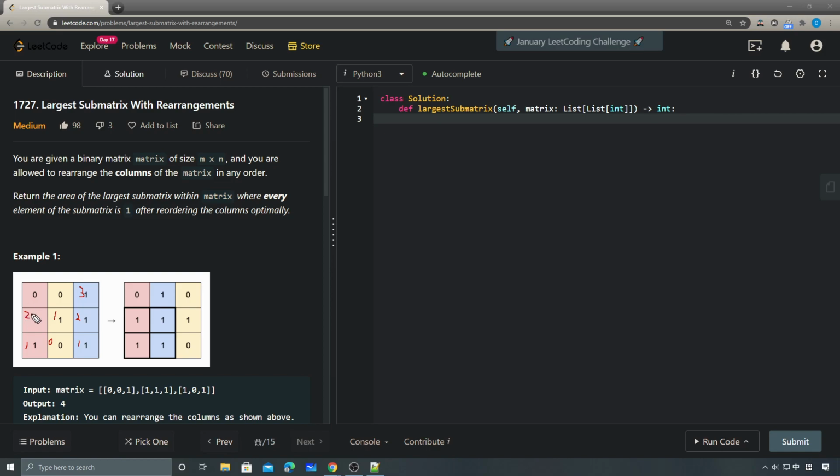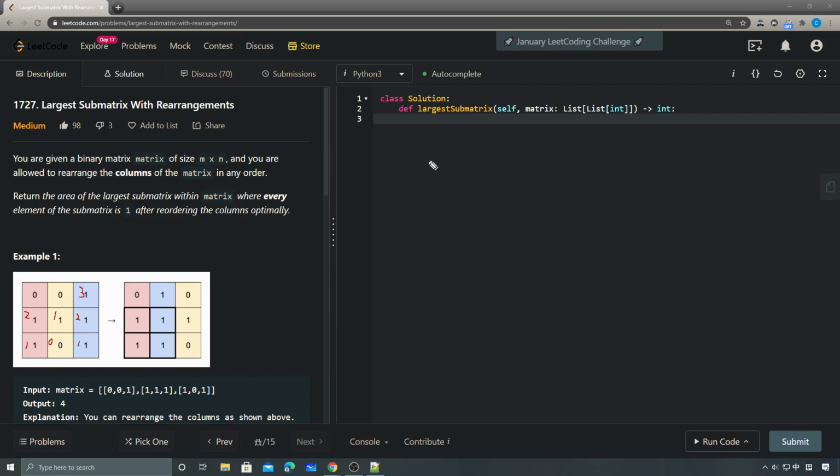And after having this pre-calculated consecutive ones for each location, we can just loop through each of the locations and then calculate the area. But if we calculate the area using the naive way, at each of the cells, let's say we know the longest run of ones here.